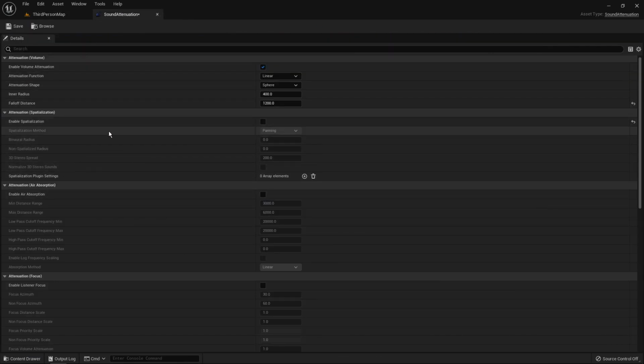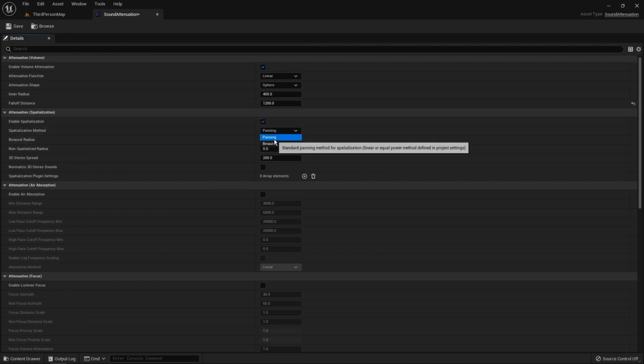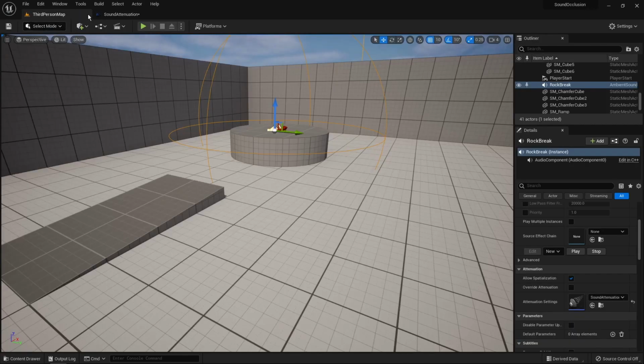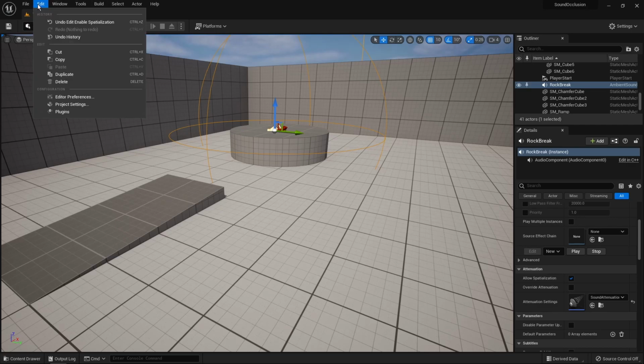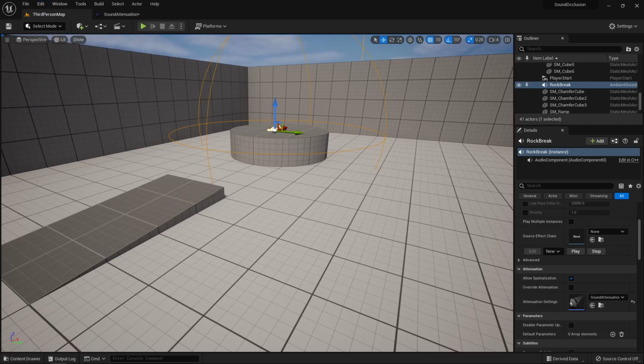And in this part, you can choose between panning and binaural. By default, it will not change much, because the binaural one uses plugins that you can set up when you go into your project settings.